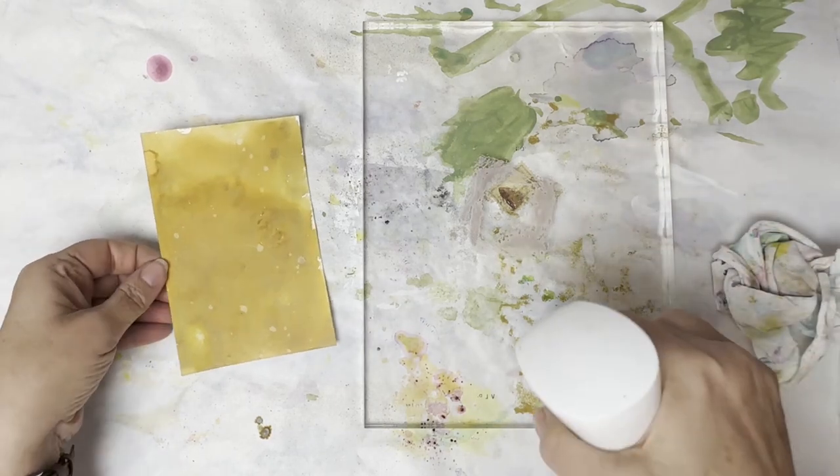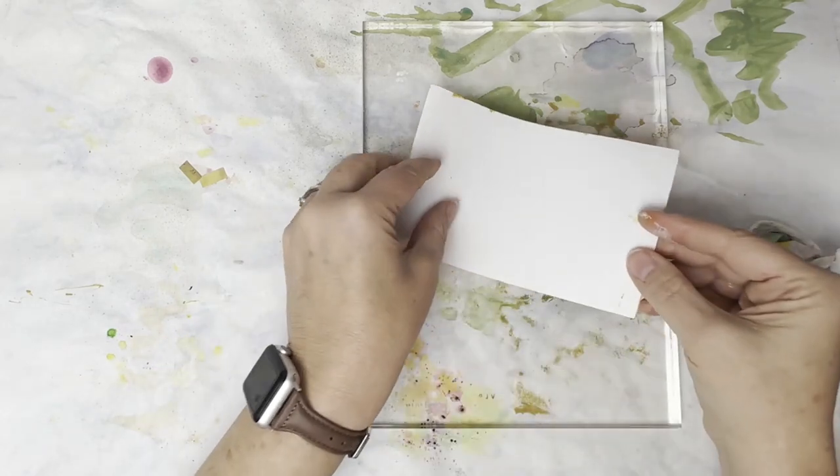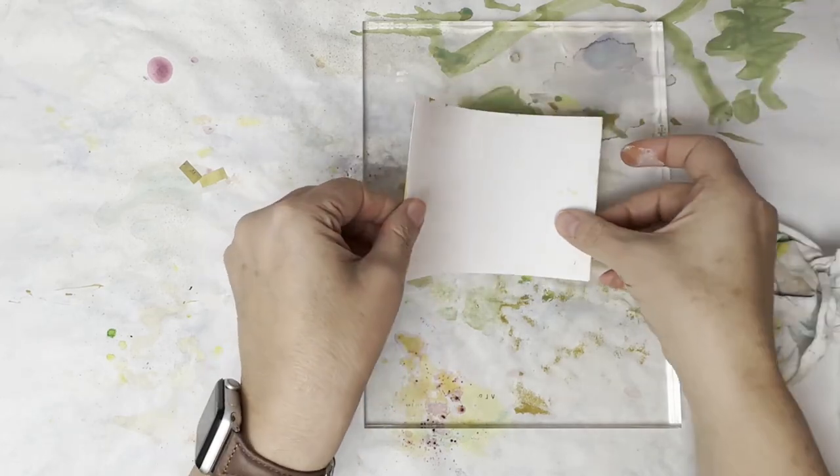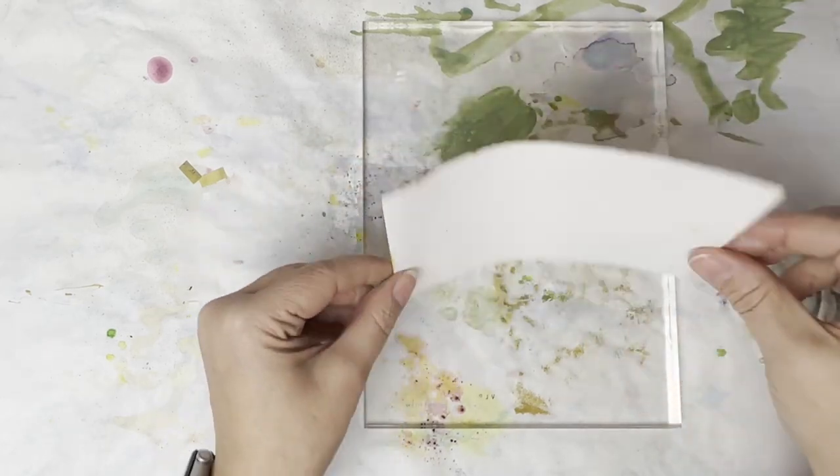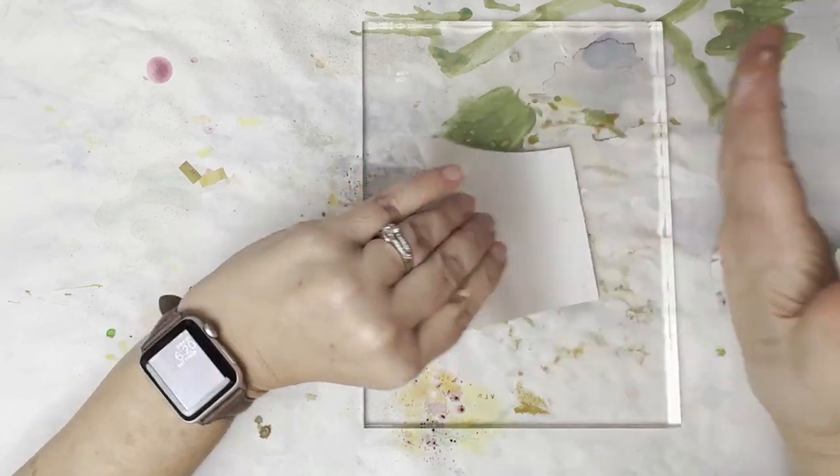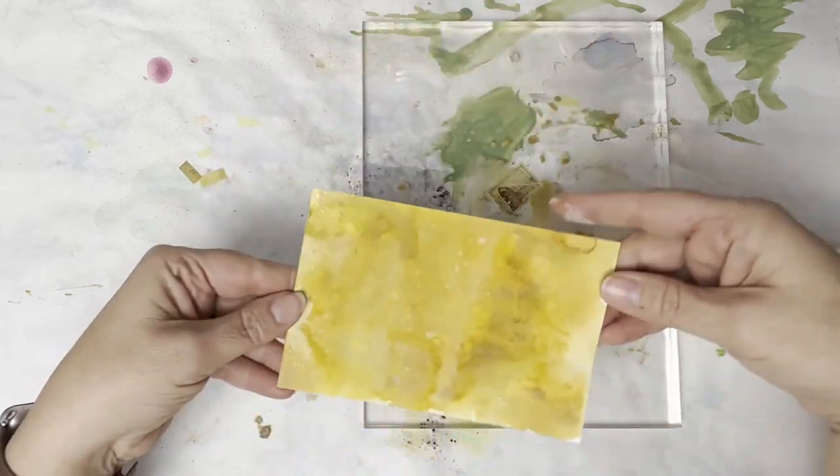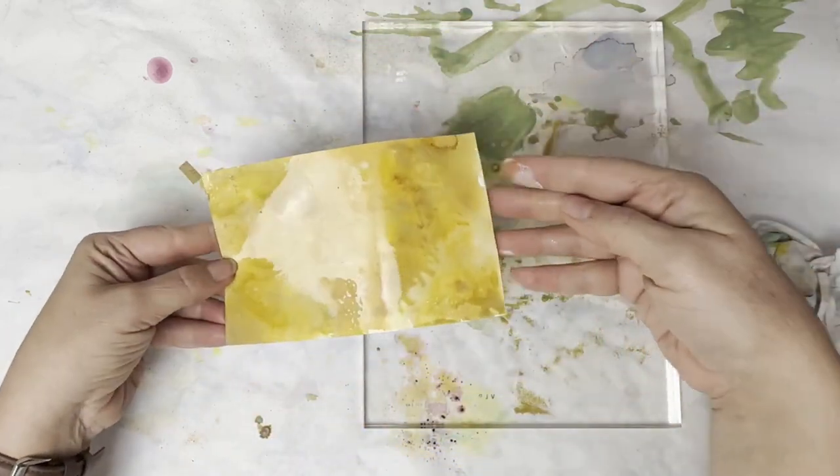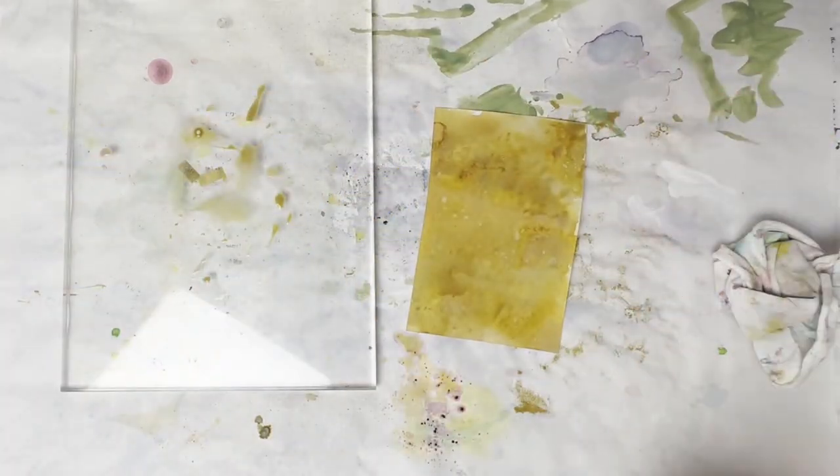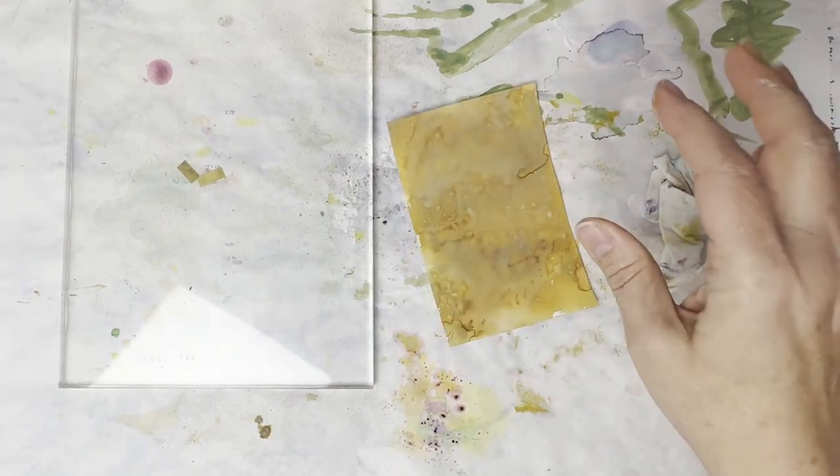Now that I've got that dried, I am now going to go in with an oxide ink pad in hickory smoke, putting that on that acrylic plate, adding a small amount of water, and then again dipping that paper into it. As you see me pull up, you can notice it really doesn't look like there's anything on there, but once that gets dried you'll see. I've dried that, and there's a little excess wet on it. Again with a dry cloth, I am pulling that up.